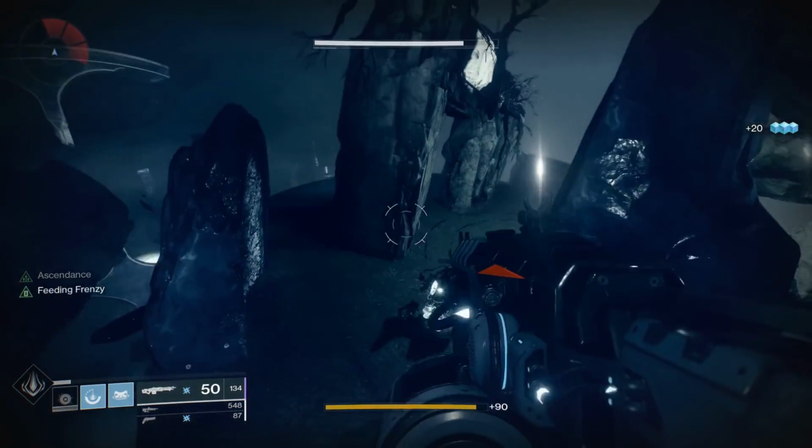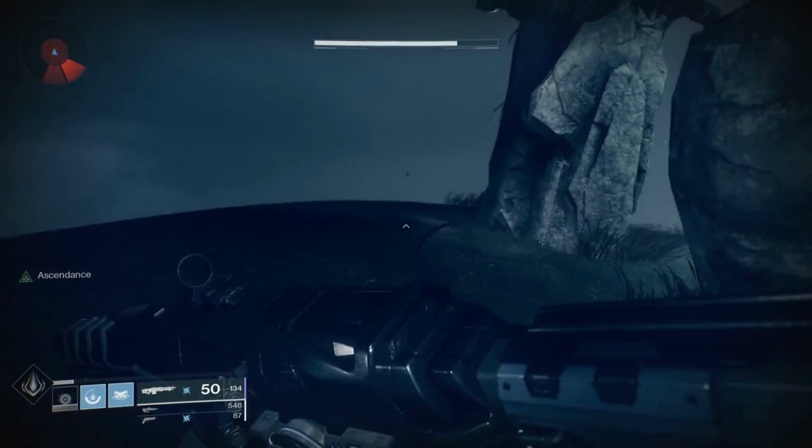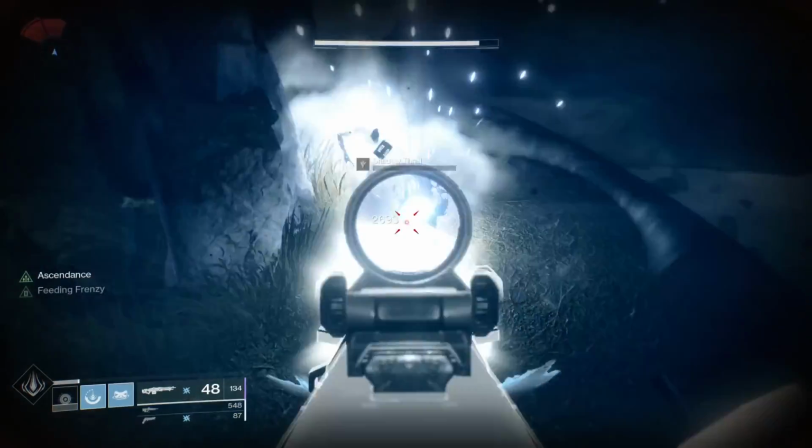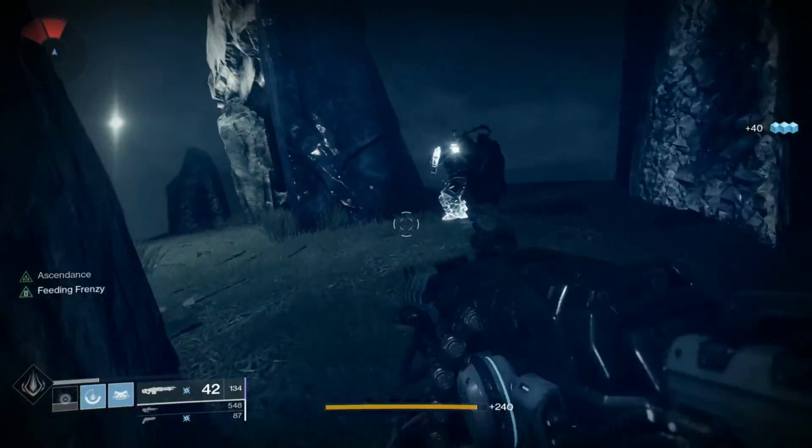He actually came back a lot quicker. And that was where, honestly, my Titan just saved my butt because of my floaty jump. And just do what you can to take these adds out. If you get any ammo drop, that'll be a nice benefit for you.